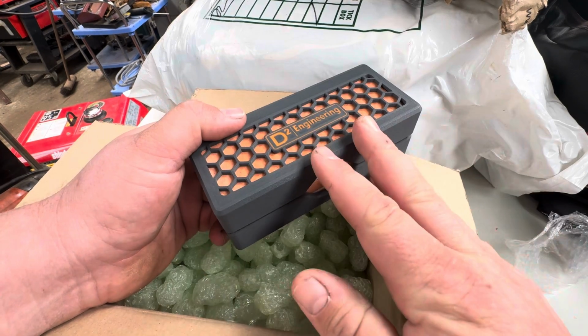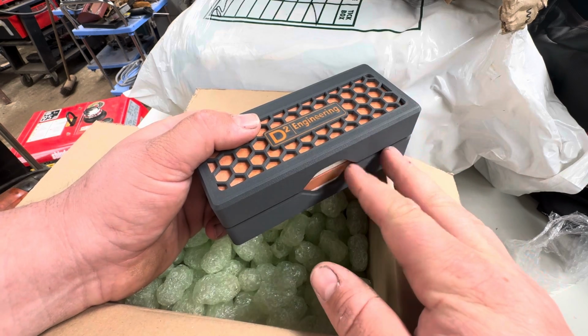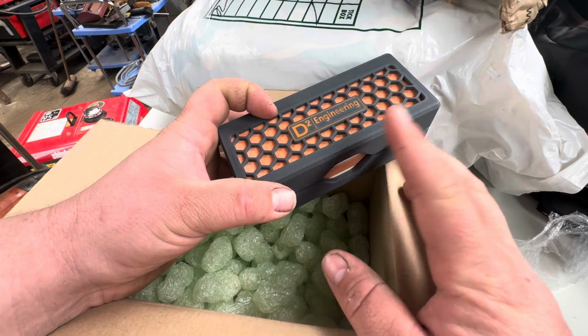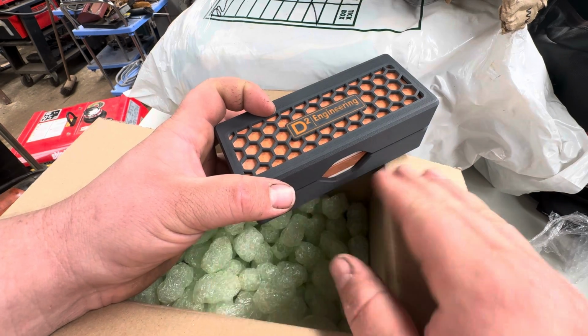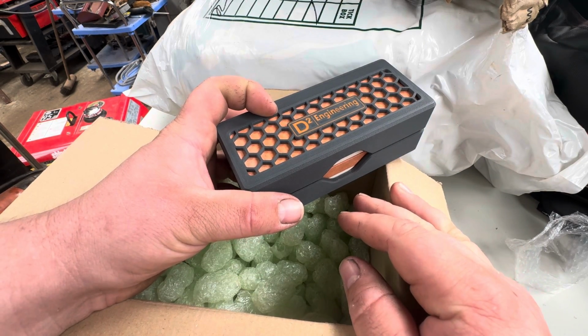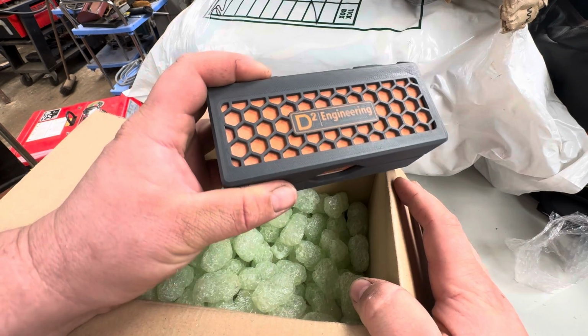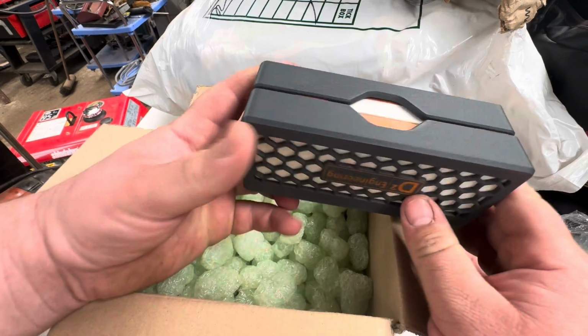And I want these for the table on the mill at work, because quite often putting heavy items on and off of the table, it'd just be good to give it a quick stone before you put it on there. And the table on that mill is absolutely mint, so it'd be nice to keep it as such. So yeah, really happy with them.